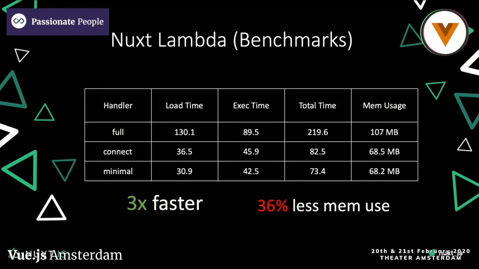And these are some really fantastic benchmarks he was doing. Actually, these benchmarks could be much more because it's on a plain application. It's like a Hello World application. It is 3 times faster for a startup time, total time, and it's 36% less memory use. These numbers mean a lot. These numbers mean that your customers are more satisfied, your users are more satisfied, and you pay less because you are using serverless to pay less. So it's meaning a lot.